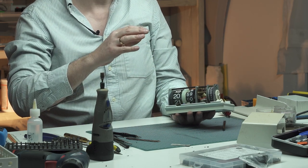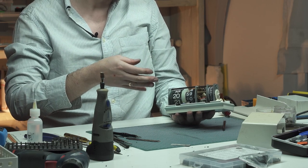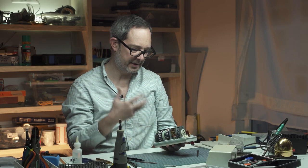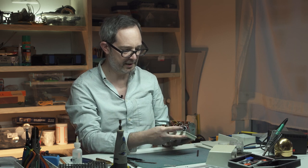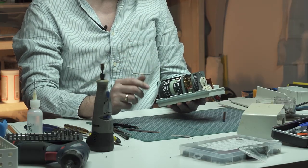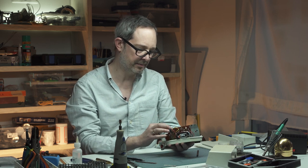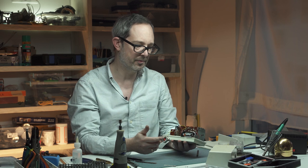Unfortunately the one-through-six minute hand is a little bit off — it's not perfectly flat with the front of the clock and it's not even with the other numbers. I couldn't figure out why, so back to square one on that. The battery does appear to be working with our new battery rig, which is great. I think I'm going to take the battery out, leave the mechanical part aside for a moment — it could just be gummed-up gears — and work a little bit on the case and cosmetic issues while I think this problem over.